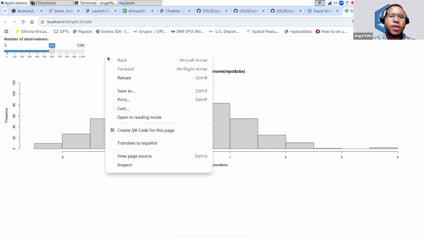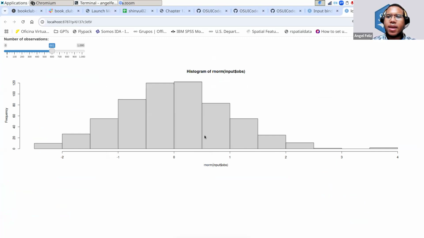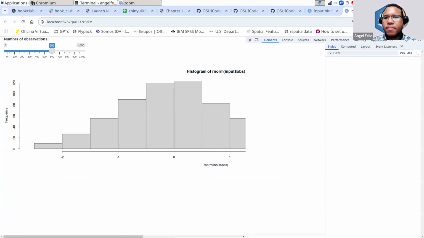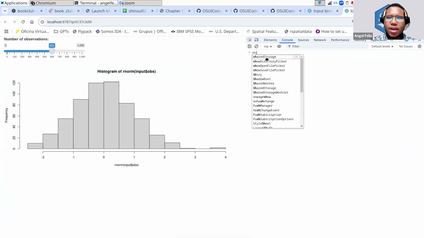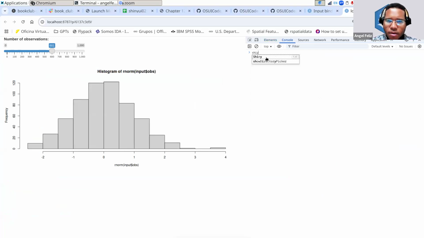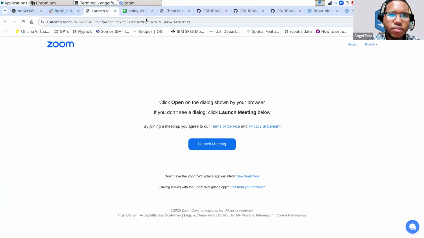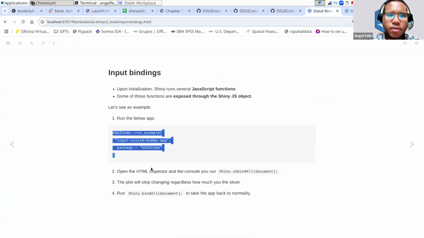But what happens if we go here and inspect the element and stop the Shiny app bindings? Let me go to the presentation. Input bindings here.